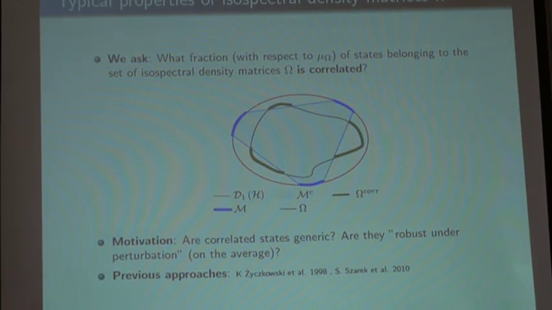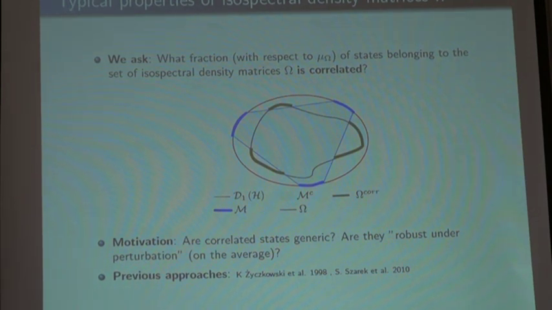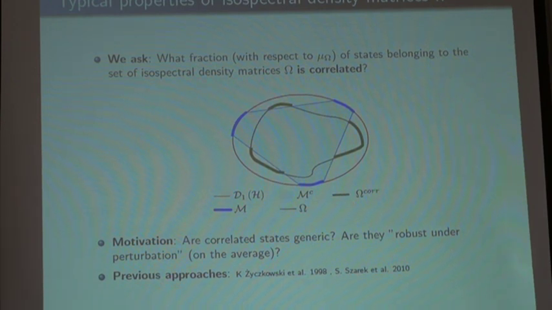Yes, I understand that, but how can it work the other way? In order to do that, you have to pick some measure on the space of density matrices which is maybe invariant under the action of the unitary group. And you can integrate over the spectrum, over the set of isospectral density matrices which have the same purity, and you will end up with a distribution. What is the question? I am lost. Maybe we can discuss this later.